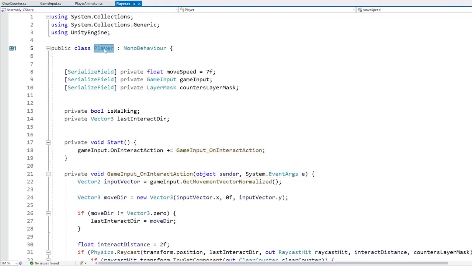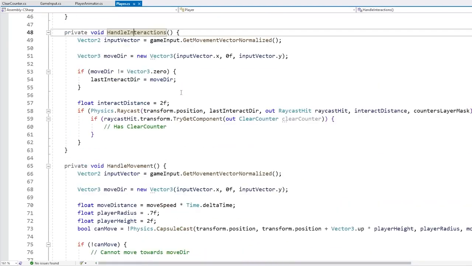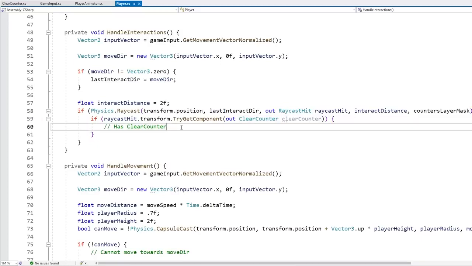Now, as usual, the super quick and dirty way of doing it would be pretty simple. Over here on the player script, we could just directly enable a visual mesh on the target counter. So down here on the handle interaction, when we have this, over here we could tell the clear counter to enable some kind of visual. Technically that would work, but that would be some pretty dirty code. We would basically be making the player responsible for enabling some kind of visual, which would mean that we were mixing logic with visuals. Again, we always want to try separating the logic from the visuals as much as possible to keep our code nice and organized, so instead of doing the quick and dirty route, let's do it properly.